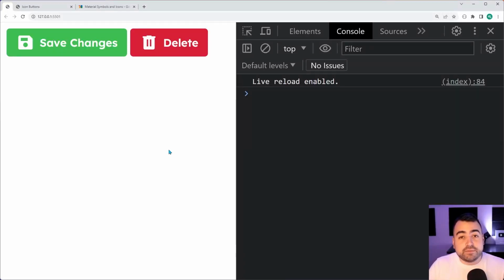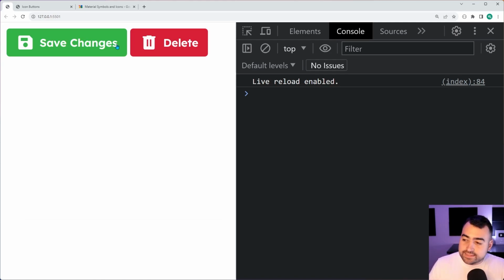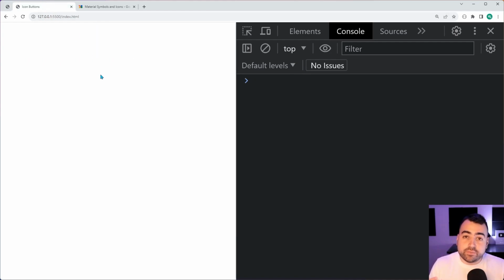In today's video, I'm going to be showing you how to create these icon buttons right here using HTML and CSS. Now, it is very easy to create these buttons right here and use them on your website. It takes about 25 to 30 lines of CSS. So jumping into this tab right here, we're going to be beginning from scratch to create what I just showed you.